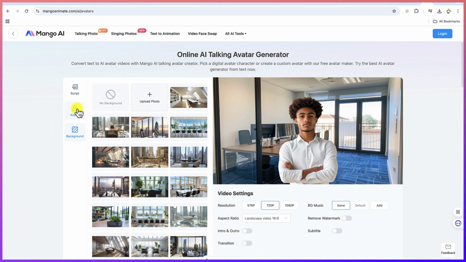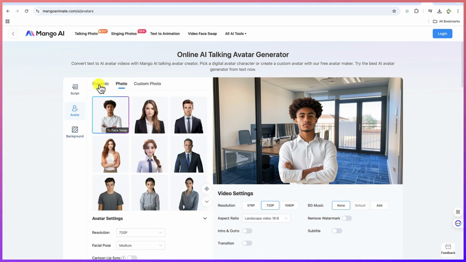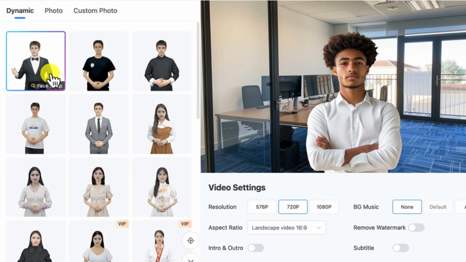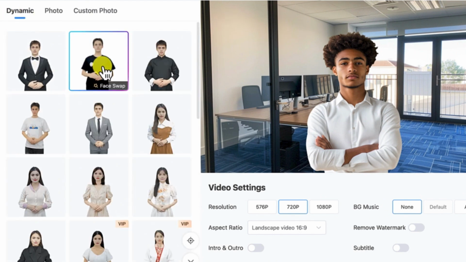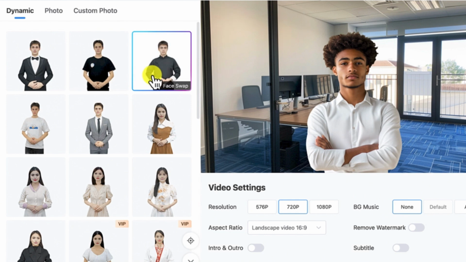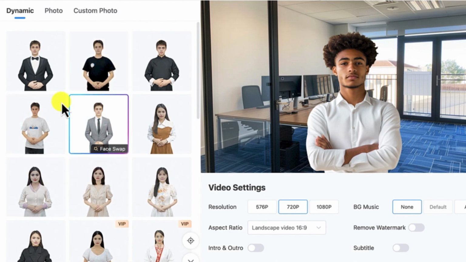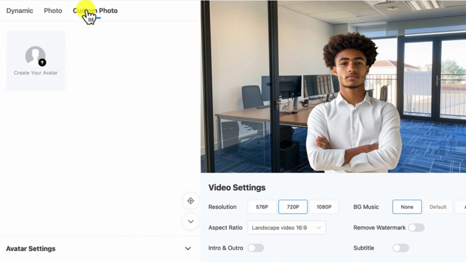Now the next thing is, in terms of the avatars, you can have dynamic avatars. These are photo avatars that are static. You can have dynamic ones that have gestures, and they can move from one angle to another, demonstrating some key non-verbal skills to show that they are actually talking. So depending on which one you are trying to create, you can select a particular avatar. And then you can use a custom photo also. If you don't want to use the existing ones, you can import your own photo and you can have it talk to people directly.